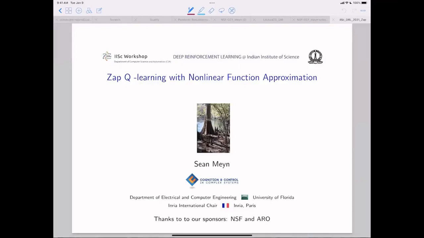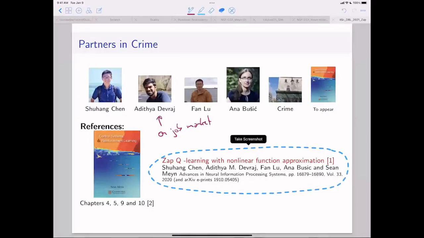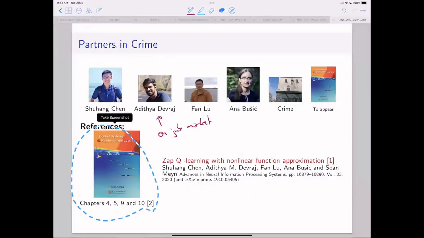Thank you very much, Gugano. This is a collaboration with my colleague Anna Busic, who was mentioned, and my former students now, Shuang Chen and Aditya Devaraj. Aditya is in Bangalore, by the way, and he's on the job market. He's currently a postdoc at Stanford, and he'll be moving on next year. The two references here are the paper that I mentioned. The title is from a NURPS paper that appeared last year. And then my new book, which I'm very excited about. If you look at Chapters 4 and 5 in a deterministic setting and 9 and 10 stochastic, you'll see a longer development of what I'm talking about here.